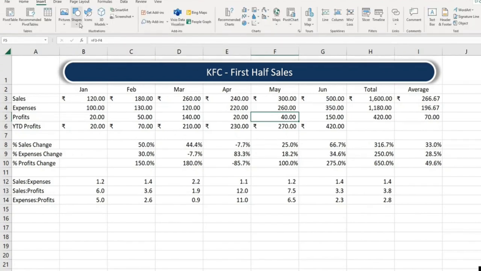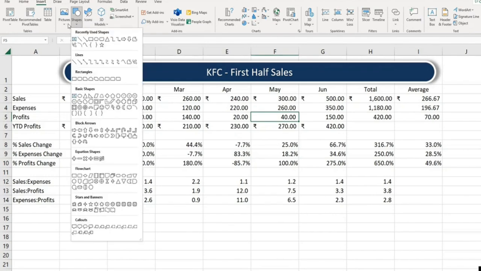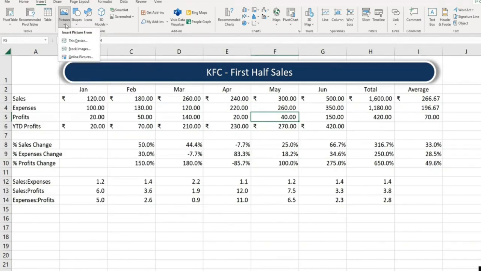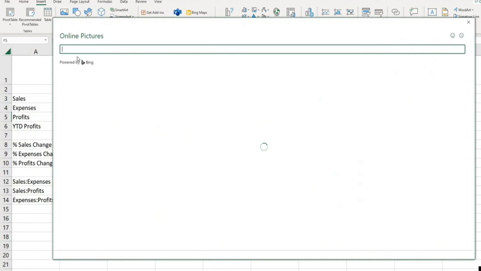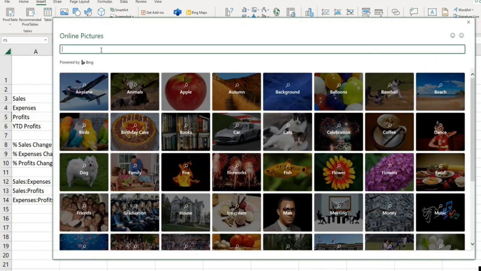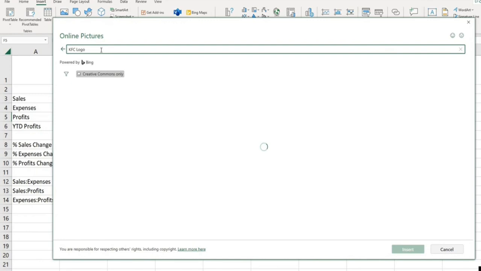Let's check out some other options here. Let's check out some pictures here. Maybe how about the pictures from here? Let me take the online picture. Maybe we can insert an online picture over here. So maybe I would like to insert the KFC logo. Just put in a KFC logo. Let's see what do we get here.